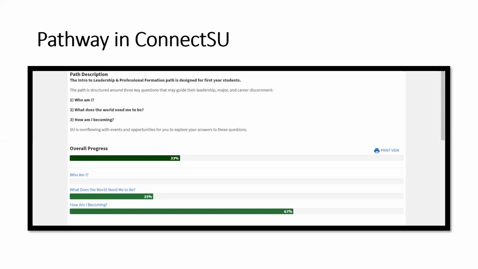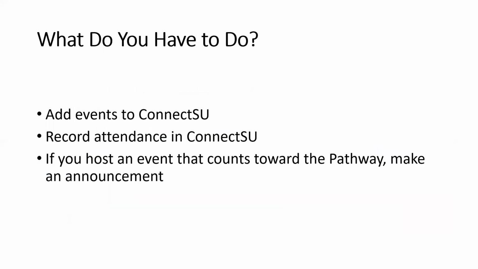So this is going to be really great for our first year students. They'll be able to go to one place and see ideas for how they could be involved on campus, and see access to resources. I'll talk a little bit about how we're promoting programs through this. And that's our hope, is to really clear a path for them, if that's not too cheesy, through their first year at Seattle U. But we need you to do this.